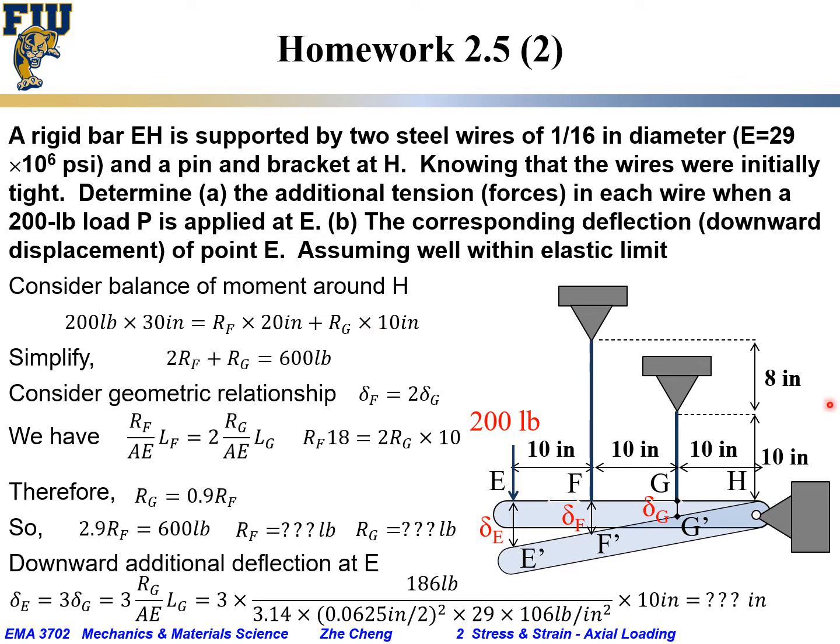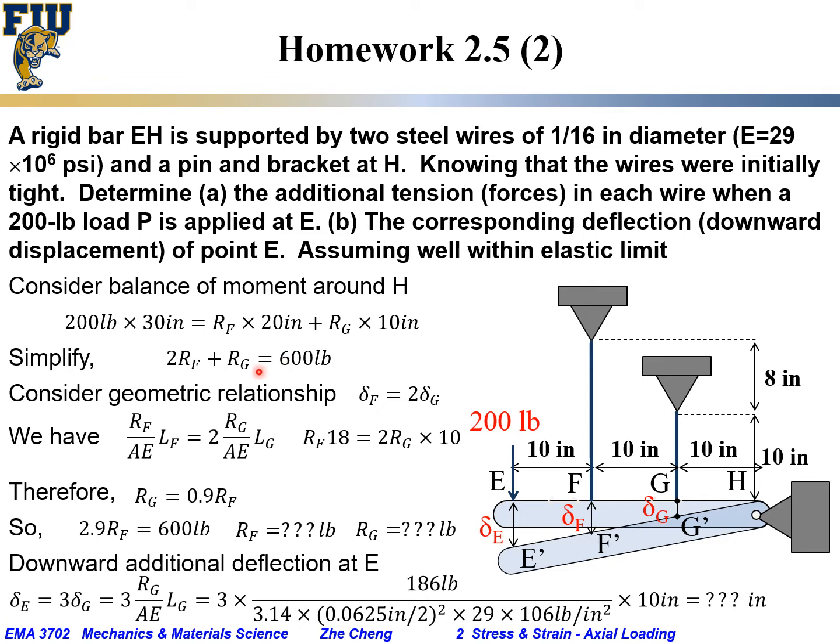Here we didn't draw the free body diagram. If you do so, then you also have to consider the force at H. You introduce one more additional force at H, but then you have one more equation. That doesn't help you. So from the statics point of view, we have one equation about the balance of moment, and we have two variables. That's why the problem is a so-called statically indeterminate problem, which means by statics alone, we cannot know RF and RG.